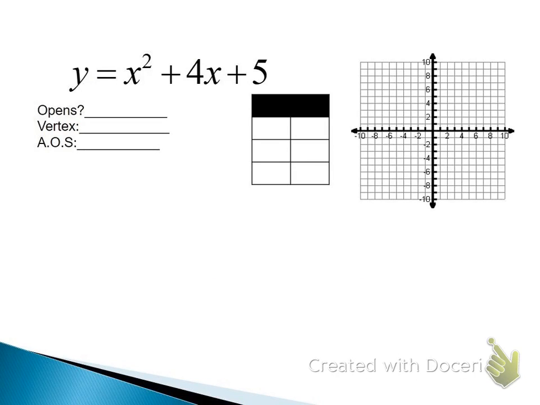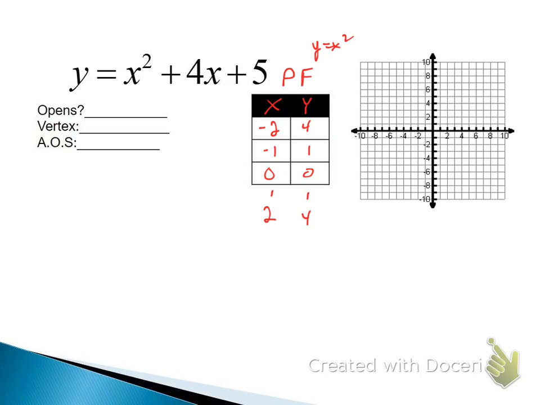So here's what I would do if I were to graph any of these. First of all, I would want to get all of my parent function information in. We create a table. The table here is given to you, but we want to recreate the table that we used before to graph the parent function. Remember that we just chose some x's, and the x's that we chose were -2, -1, 0, 1, and 2. And when you plug those values into the parent function, the y's that you get with those would be 4, 1, 0, 1, and 4, because all you got to do is square whatever you're plugging in for x. So those are all the points on our parent function.